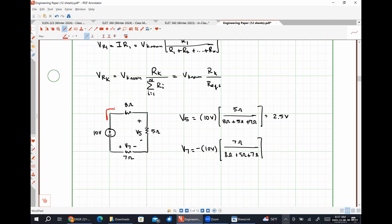One way that we can think about this that's maybe a little more intuitive is that if we imagine our current is leaving the positive polarity terminal of our known voltage, if it flows into the positive polarity terminal of our resistor, our voltage division equation gets a plus sign. If it flows into the negative polarity terminal of our resistor, our voltage division equation gets a negative sign. So it's following the exact same rules that Ohm's law does.